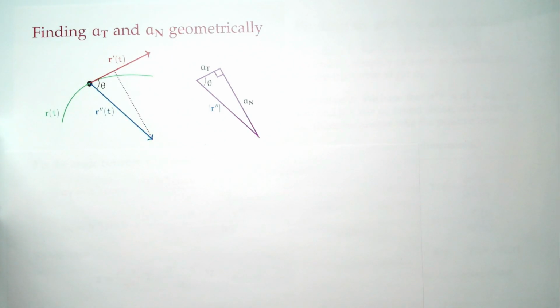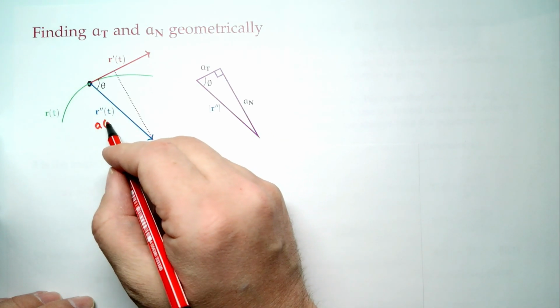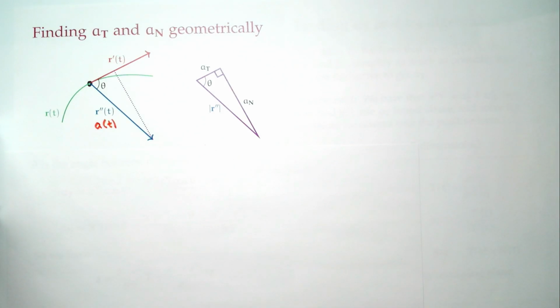Now you'll notice here that acceleration is almost, not exactly 90 degrees, but it's a pretty steep angle compared to velocity. The reasoning behind that is if you look, we're going around a turn. When you're moving along a straight line, velocity and acceleration more or less agree. But it's when you're turning that acceleration and velocity start to get a bigger angle between them. So what's going on? Well, I have in the picture here, this is my acceleration. So this r double prime of t is just another way to say my acceleration at time t.